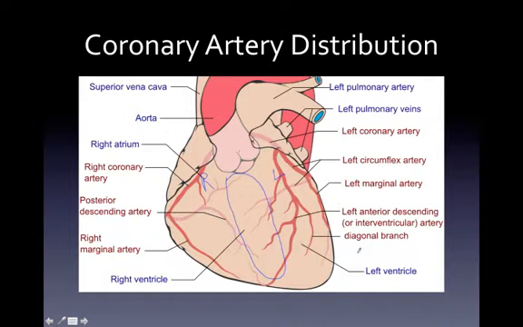So if someone has an isolated right ventricular infarction, you can't tell if it's the distal branches off of the left, or you can't tell if it's in the right coronary artery. You're going to have to differentially diagnose. So you don't know with an inferior wall presentation, to make this simpler, if your occlusion is in the left coronary artery or the right coronary artery. I'm speaking more of the distal branches back here.